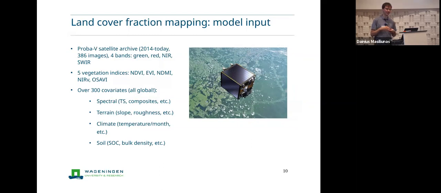WorldClim has information for every month. So I also did some statistics for the annual temperature, precipitation, and so on. And I also added some additional covariates that were not there. For example, what is the temperature of the wettest month? What is the temperature of the coolest month? And things like that. As well as looking at additional months, specifically January or July and things like that.